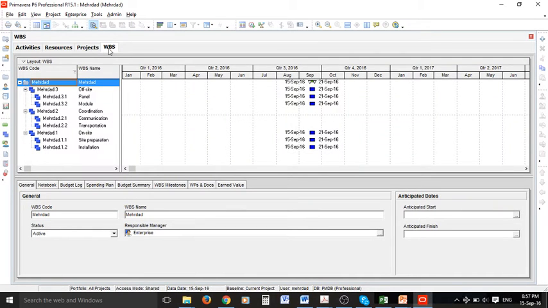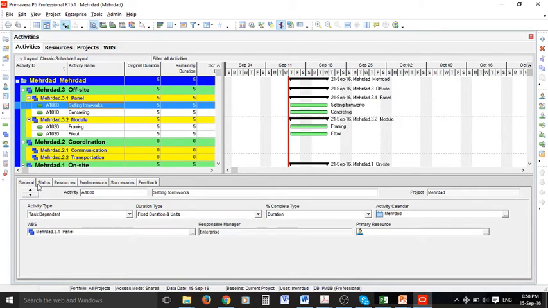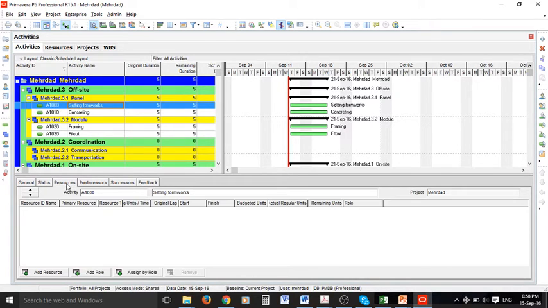So this is the WBS view of Primavera for creating activity relationships and a network of activity. We should go to activity view of our project. As you can see, I have all my activities listed in here, and down the bottom we have details in general and other tabs. We have predecessors and successors.